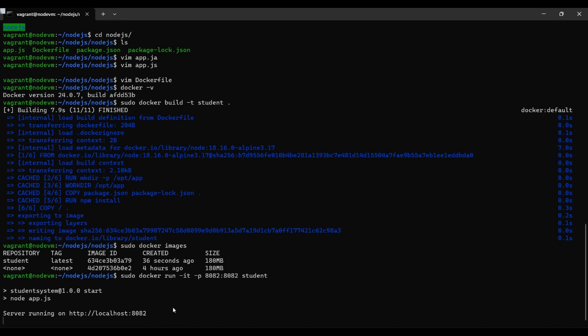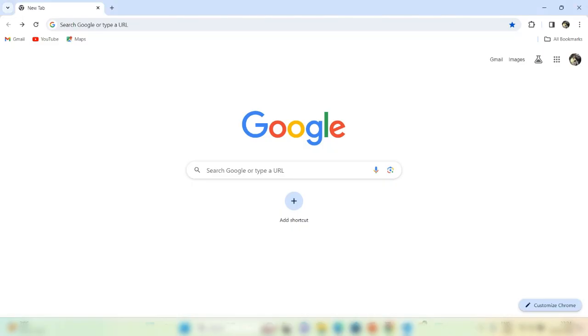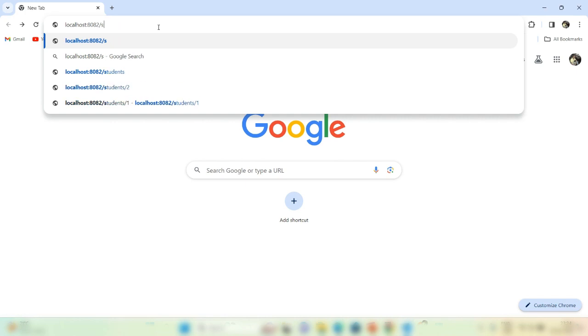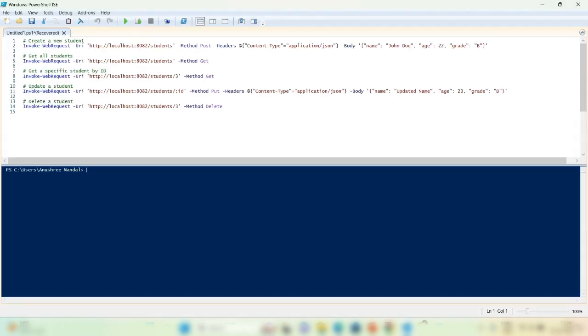Now the application is running on localhost 8082. Let's move to the browser and see how we can access it. We can get all the students using this URL, but currently there is no student, so it shows nothing. Let's create one.